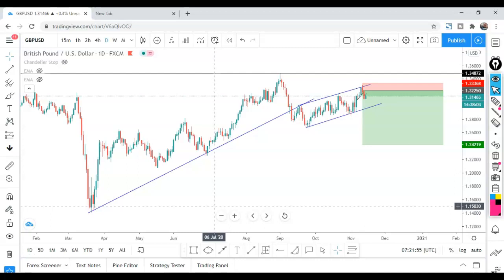Today we are going to look at the 20 EMA. If you are new to trading and this is the first time you are hearing about EMA, it actually means exponential moving average. We have the simple moving average and we also have the exponential moving average. It's a popular moving average, so many traders use it, from scalpers to day traders, swing traders, and position traders.